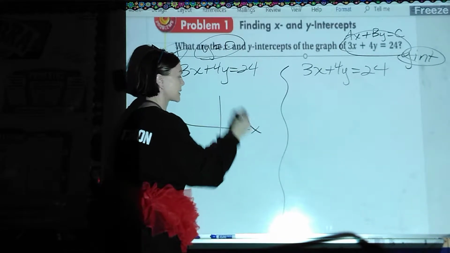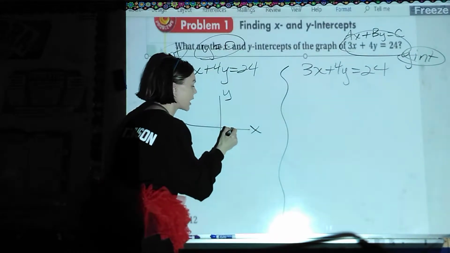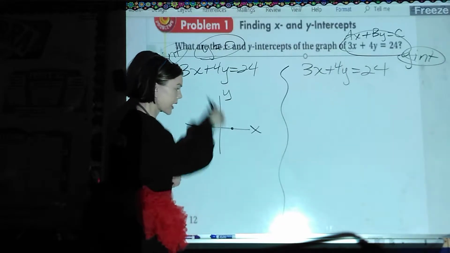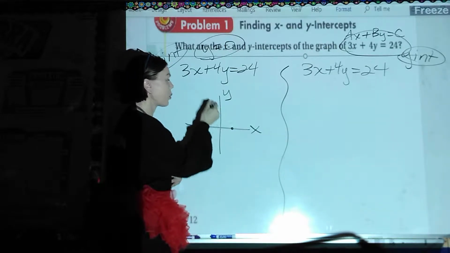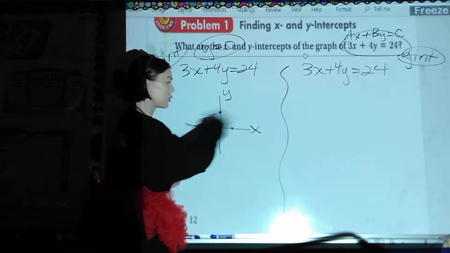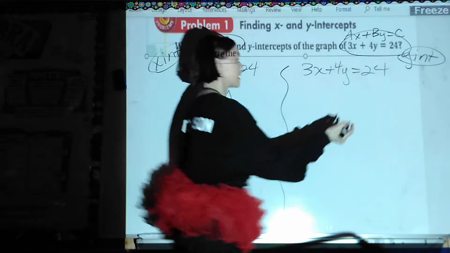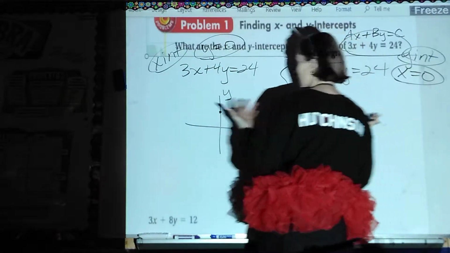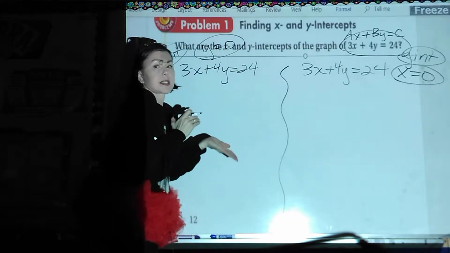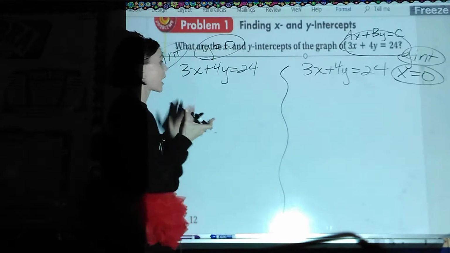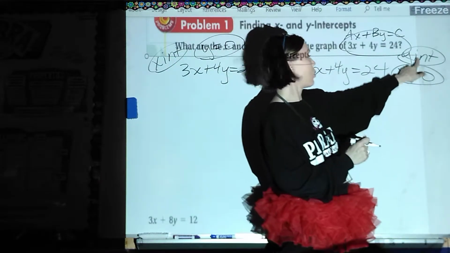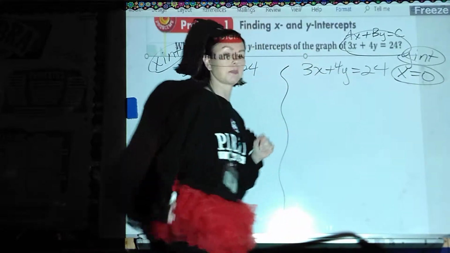Why? Think about it this way. Here's the coordinate plane. Here's the x-axis, here's the y-axis. If you are on the x-axis, your y value is 0. It's not up or down. It's 0. If you're on the y-axis, your x value is not right or left, your x value is equal to 0. So let's remember this: when you're solving for your x-intercept, you make the opposite equal to 0. Your y is equal to 0 when you're solving for your x-intercept, and your x is equal to 0 when you're solving for your y-intercept. Opposites, make it simple.